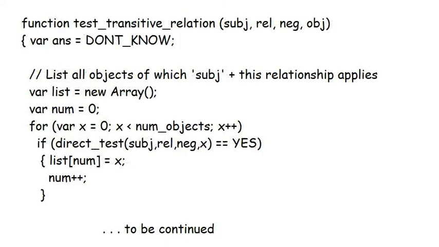The function to test for transitive relationships is almost identical to that for testing is-a relationships, except slightly simpler. This is because when we trace our way along the chain, we just need to check the items we find itself, and not the characteristics of those items. Here's the first part of the function, and as you can see, it is identical to the previous function. It produces a list of all the items with the same relationship and the same starting point.